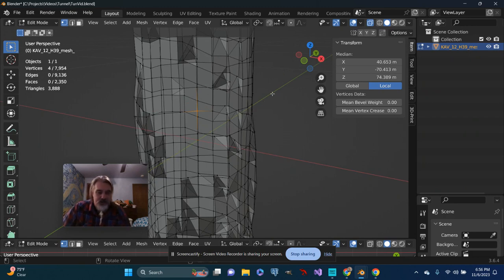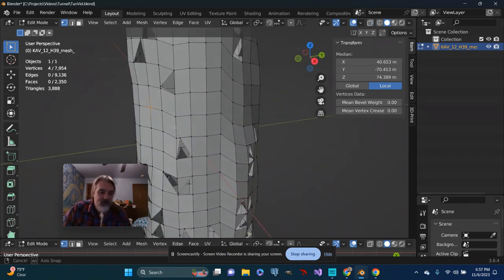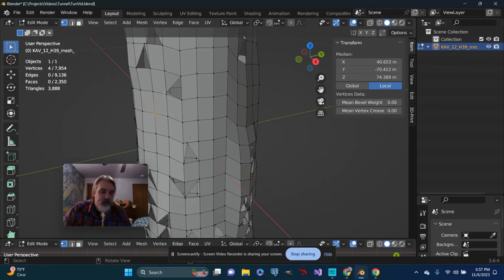So before I do anything, I really should deal with that, because if I tell Blender to fill this hole, it might get confused as to which vertex is attaching to which vertex, and I can get some really strange behaviors happening. So let's just take that off the board and fix it.